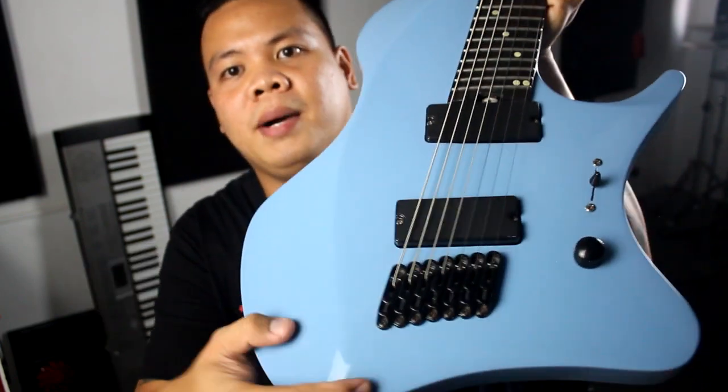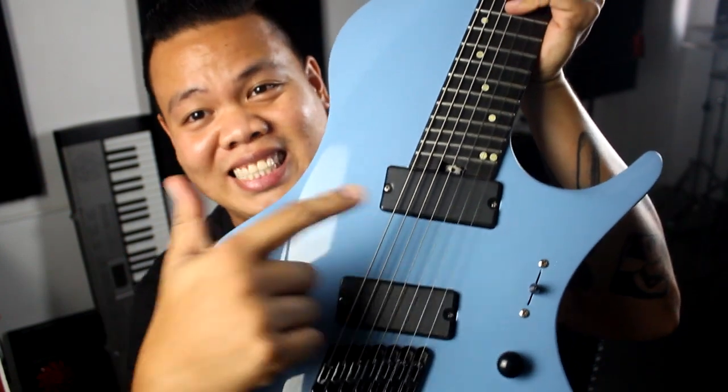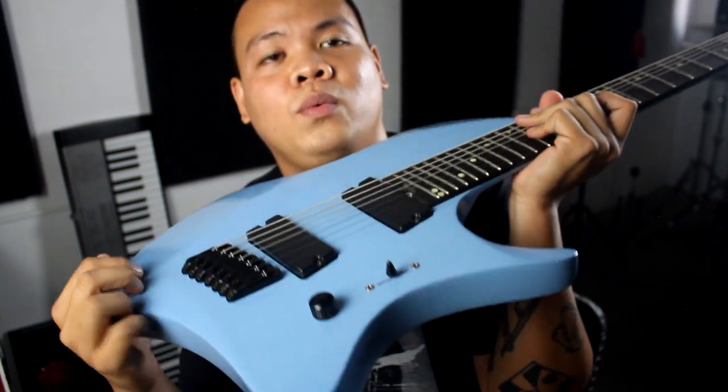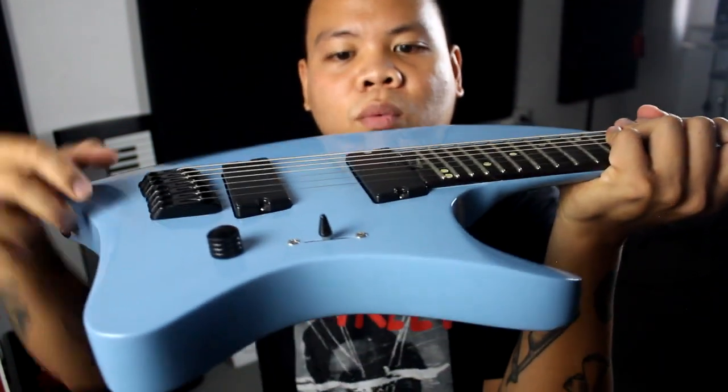7-string humbuckers. Dcg Discarte, a 1-tone knob. As you can see, we don't have a volume knob. As far as I know, we got 12 amazing different tones. A 3-way switch blade.